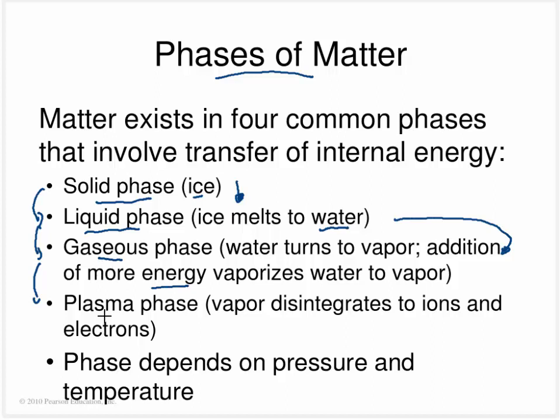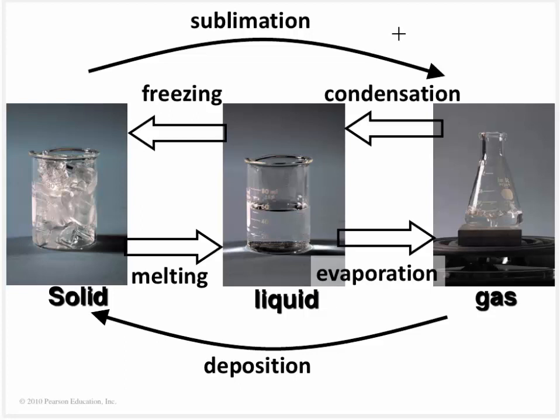And actually, if we go from the gaseous phase to the plasma phase, then it takes even more energy because we're dissociating those electrons from the nucleus. The exact phase is going to depend on the pressure and the temperature, and I'm not going to talk about pressure so awful much, but it definitely is going to depend on temperature. We know that 0 degrees Celsius is the breaking point between a liquid and a solid, and we know that water is going to boil at 100 degrees Celsius.